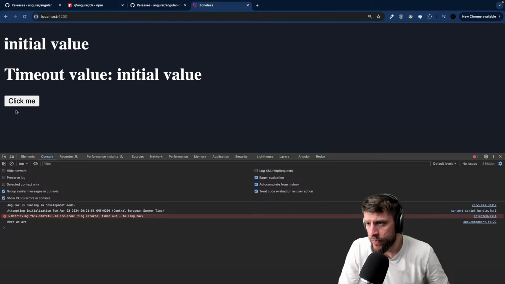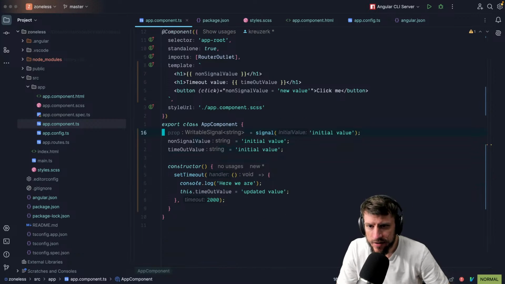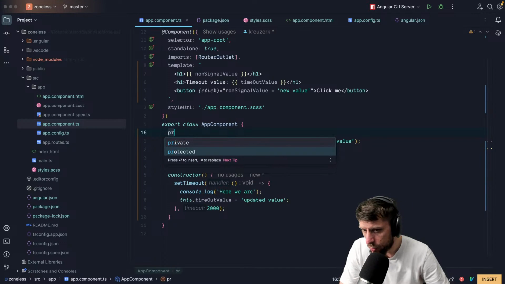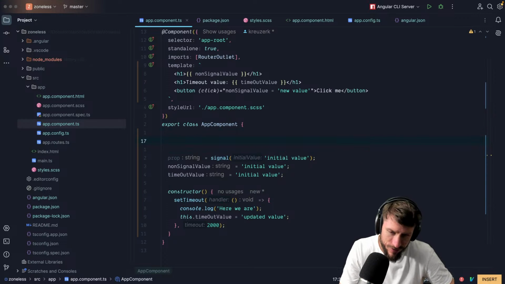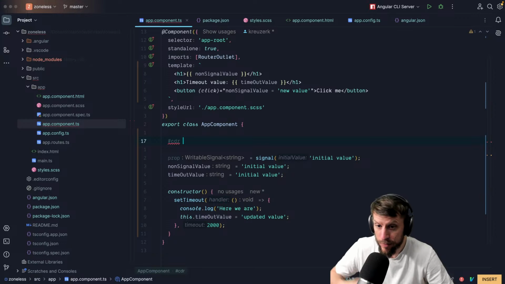So, okay, we have the initial value that's timed out, so it doesn't update, right? But the interesting thing is, now what I do, I never go with private again. Maybe not never again, but currently I'm a huge fan of going the real private, the JS private.